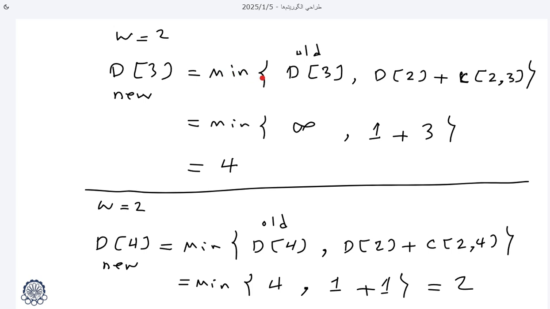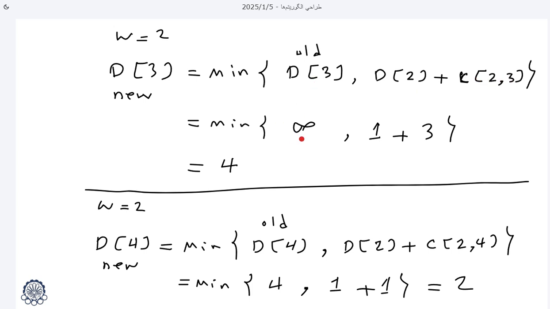So we compute the minimum of the old value of d3 and the length of the path from the start vertex to w, which is 2, plus the weight of the edge between 2 and 3.